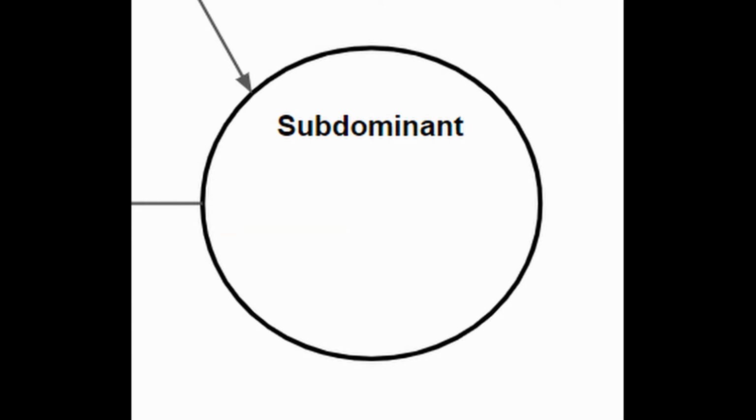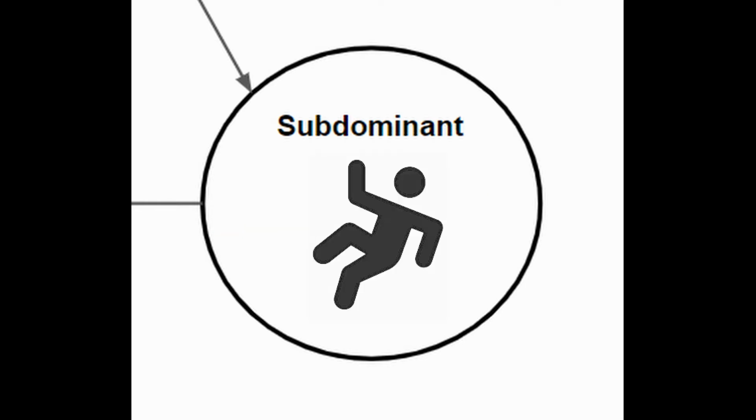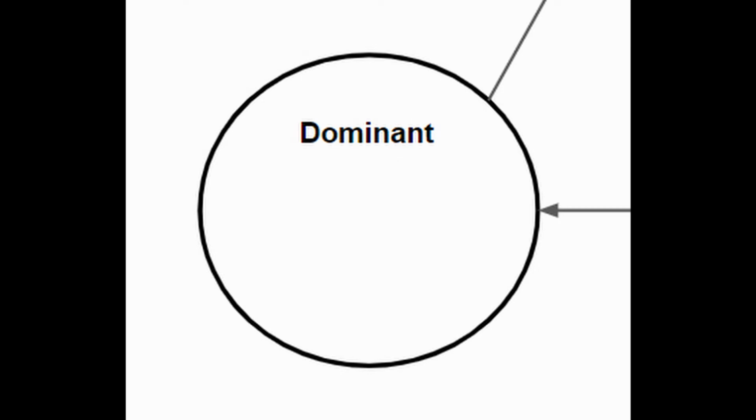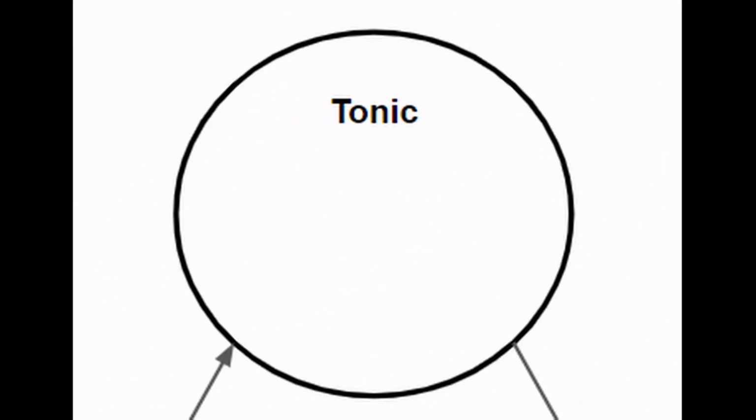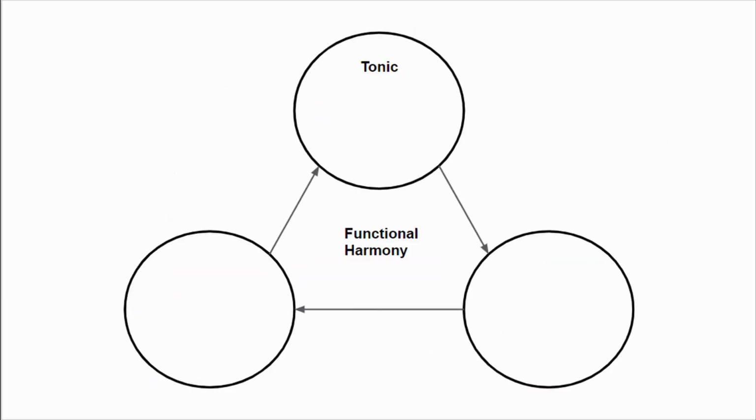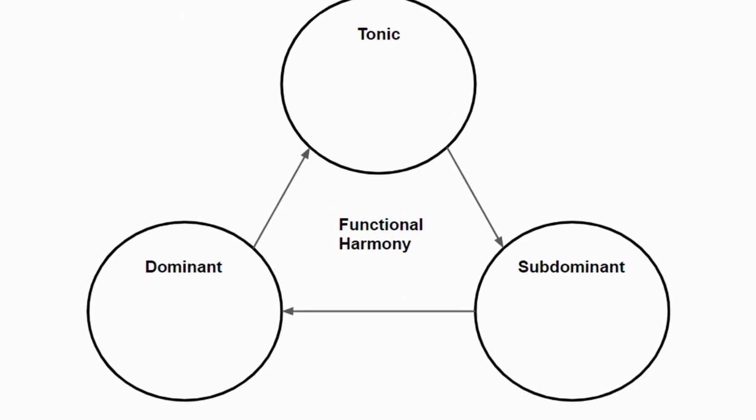They create a bit of motion and can either be stable or unstable. Dominant chords point us very clearly back home. They're typically dissonant and create a good amount of instability in order to land on the tonic with power. This cycle of tonic, subdominant, and dominant is the basic idea of functional harmony. In order to see it in action, let's build up our arsenal of chords.